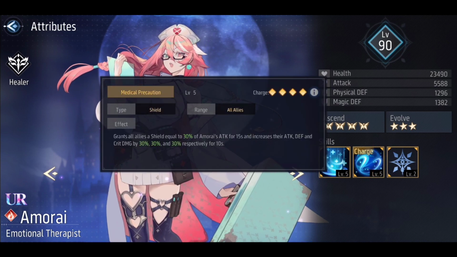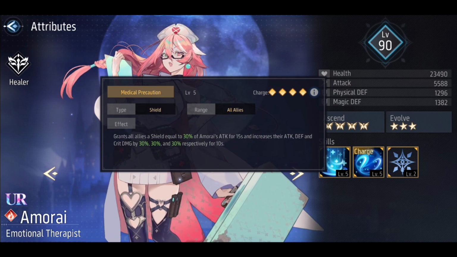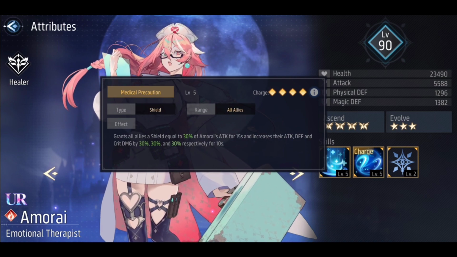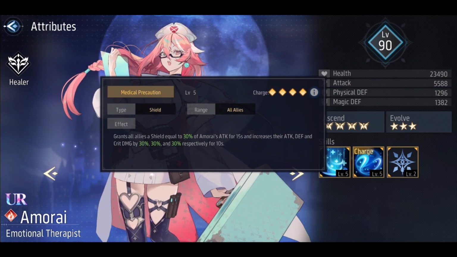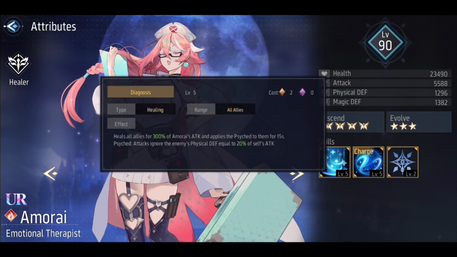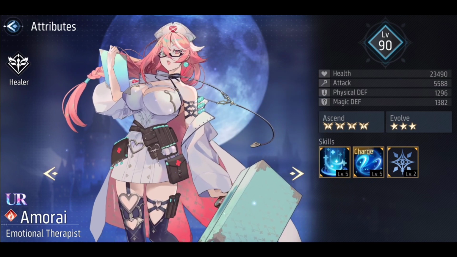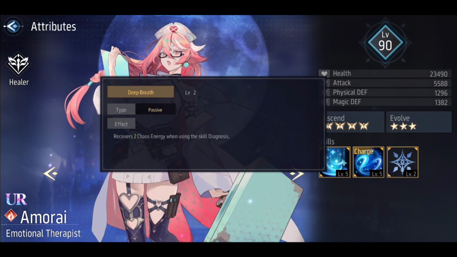Her second skill is a charge skill, and at level 5 it is called Medical Precaution. What it does is grant all allies a shield equal to 30% of Amorai's attack for 15 seconds, as well as increasing their attack, defense, and critical damage by 30% for 10 seconds. So as you can see, she pretty much buffs every single stat except for critical rate, so just keep that in mind. But outside of that, she's very insane in my opinion. Definitely, I think, if I'm not mistaken, she may replace Tounel in terms of Brimstone comps.